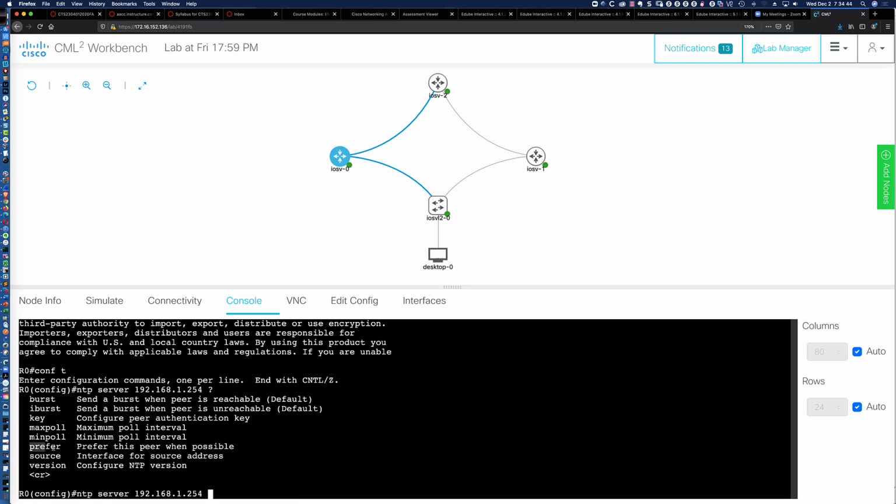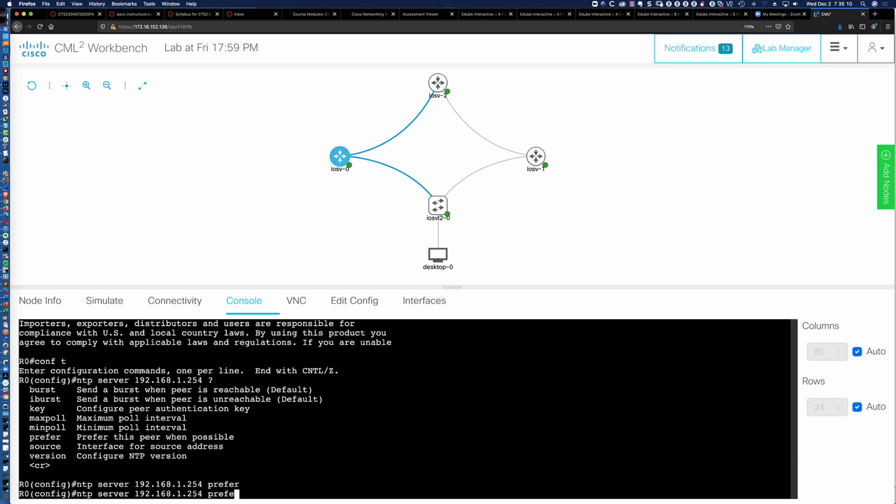The one I want to call to your attention is the prefer option. Again, we don't see this in Packet Tracer, but this is a good option to know and to understand, because maybe you have more than one NTP source server identified, and you want to prefer one over the other. So I would say prefer, and then let's say we had another, which was 253.